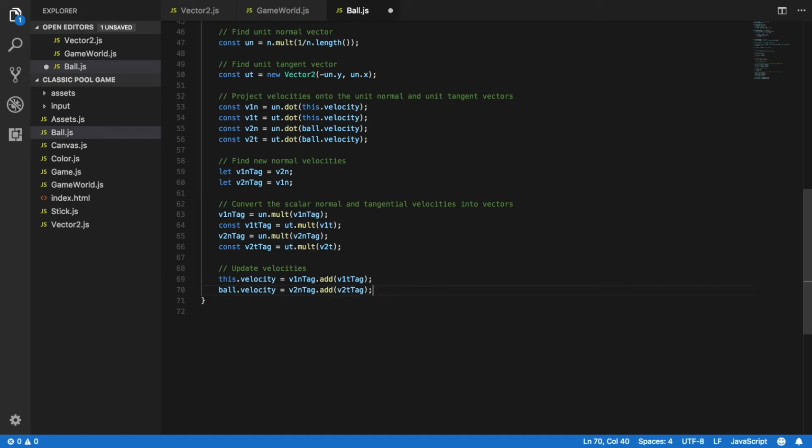And now let's set this dot moving to be true, and let's also set ball dot moving to be true.